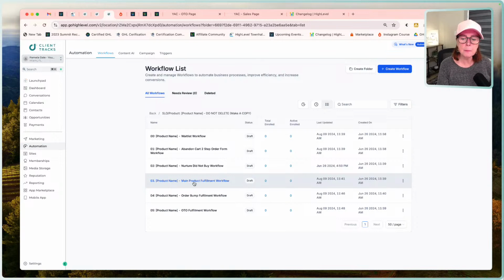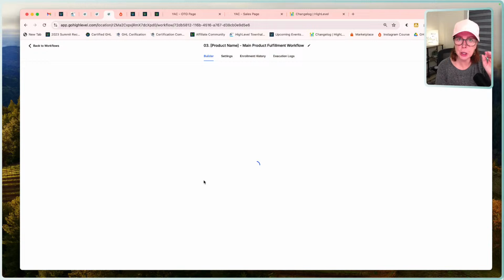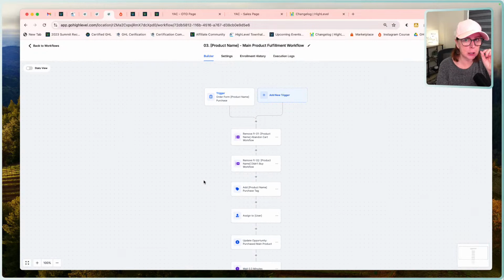And then the main product fulfillment. This is, they bought the first, what was it, $27 offer? That's the main product fulfillment. What is it that they purchased? So your onboarding matters. I don't care if I get 6 emails from everything that I purchased, label them clearly, tell me what my next steps are for each purchase, walk me like I'm a baby down the little path, right? That's very, very important to me.